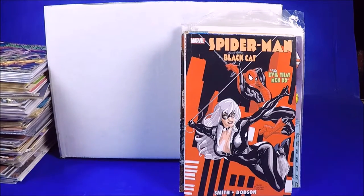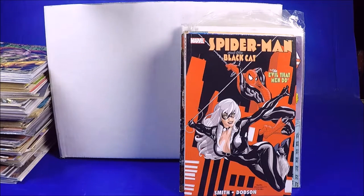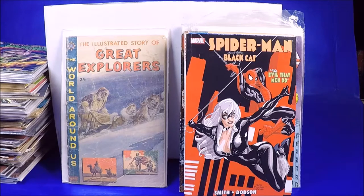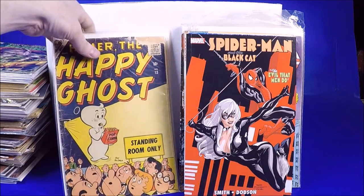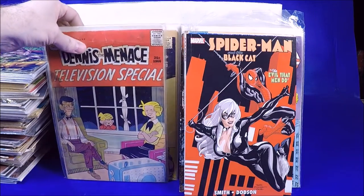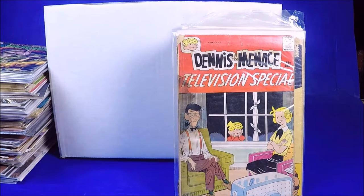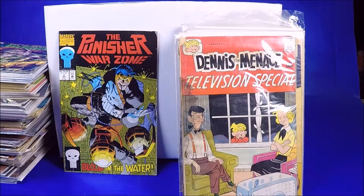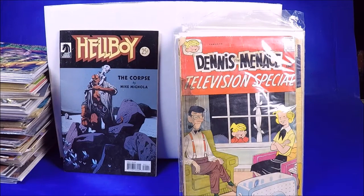About two thirds of the way through — not finding as much good stuff but overall it's still pretty good. We got an Illustrated Story of Great Explorers — that's really cool, old school. Homer the Happy Ghost — we've got some Golden Age in here! It's in bad shape but still really cool — the cover's attached, just really tattered. Dead Is the Menace Television Special — beat up but cool. The old stuff is what I'm really looking for — that's why I buy these lots.